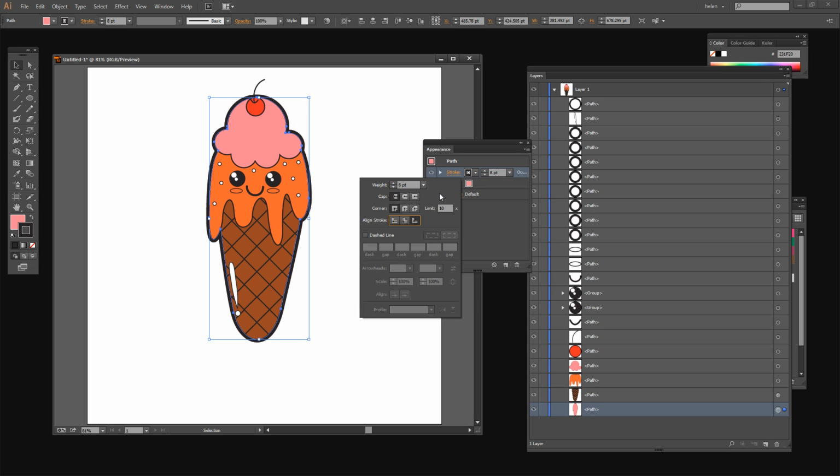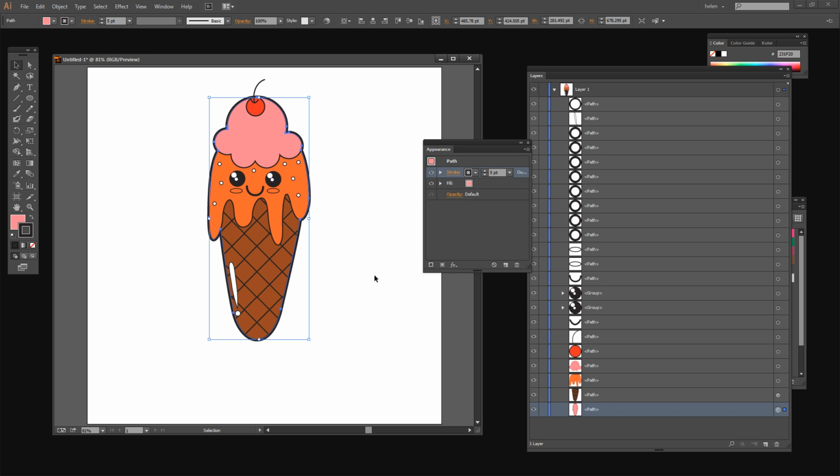And now you can see that it's a lot thicker. In fact, probably a little bit too thick. So I'll just take that back down to 5 points. So I'll just click away here, and you can see that the effect has been to add a dark stroke all the way around the shape here. Now if we wanted to do it on this piece, we could do that as well.